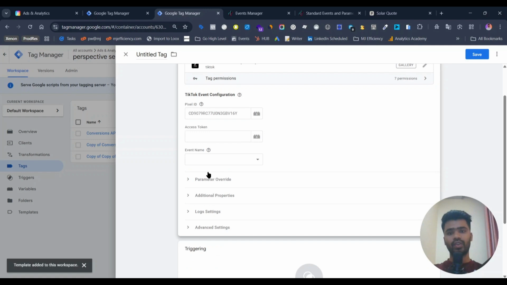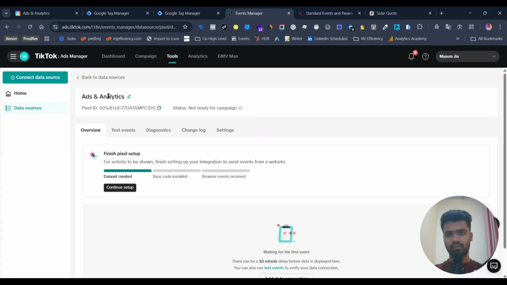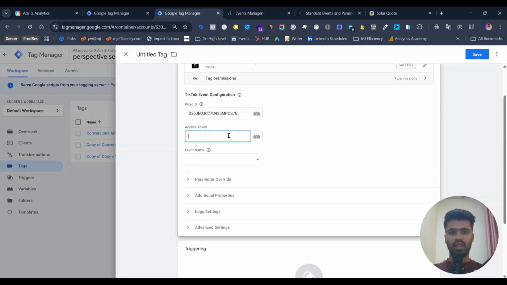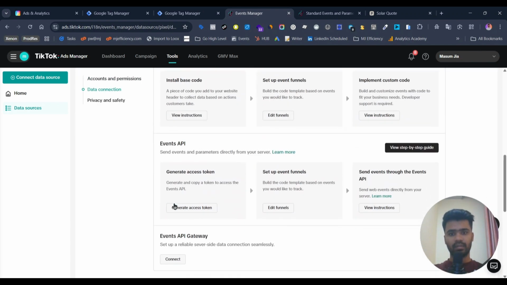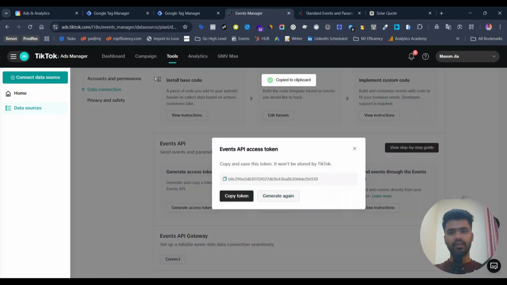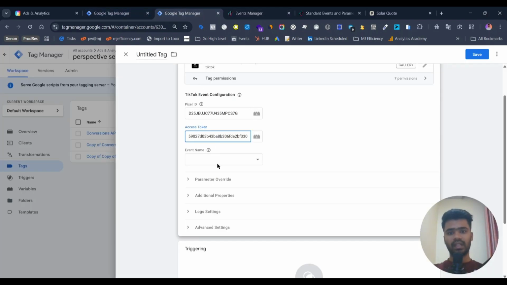What we need is the pixel ID. This is the pixel ID. Then the access token: go to settings, Events API, generate access token, copy the token, come here.